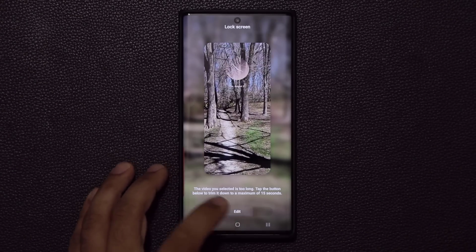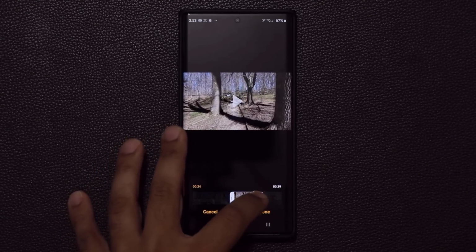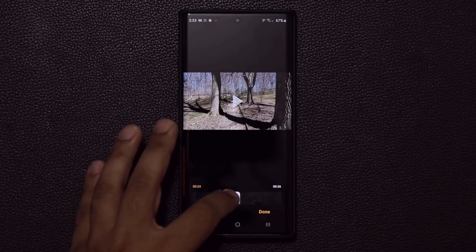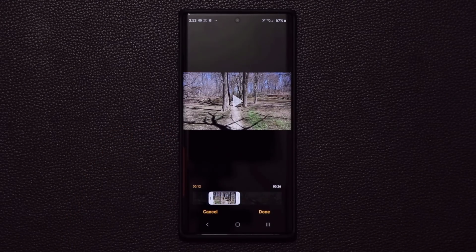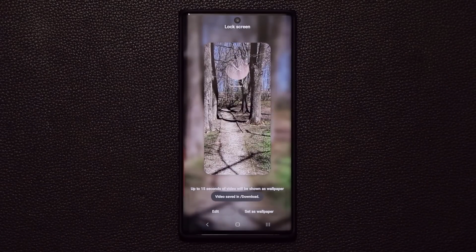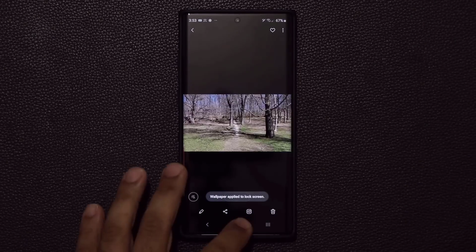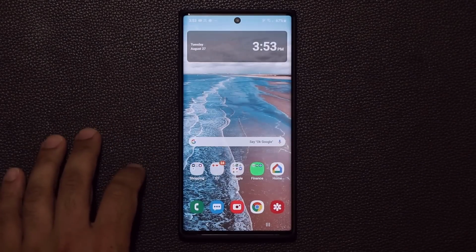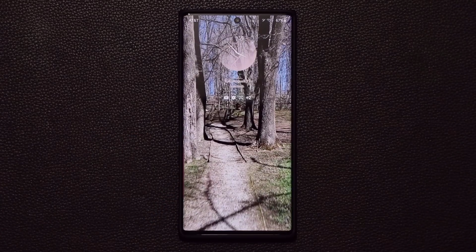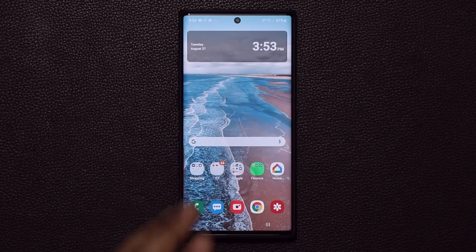You can click Edit over here under the preview screen and pick the portion you want to set as a wallpaper. Could be a photo of nature, a video of nature, a video of your baby, whatever. Then you click Done. It saves the video, that little portion that you want. And then once everything is set up, you tap on Set as Wallpaper, okay? And then when you go to your lock screen, now you've got a gorgeous video wallpaper that you took yourself. That's beautiful. That could be anything you want, your pet, your child, your car, a walk in the nature, whatever.